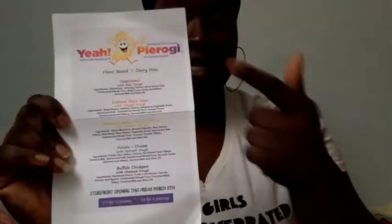The following table after that, I went to Yay Pierogies, and I'll put a picture of the group here. They were so sweet. And their company is not vegan based, but they do offer vegan pierogies, which is good. And I have their menu. I sampled and tasted each of them so I can tell you guys what I thought of them. You know, everybody has their own taste buds, but I cook a lot and I love food, and I'm gonna be honest.